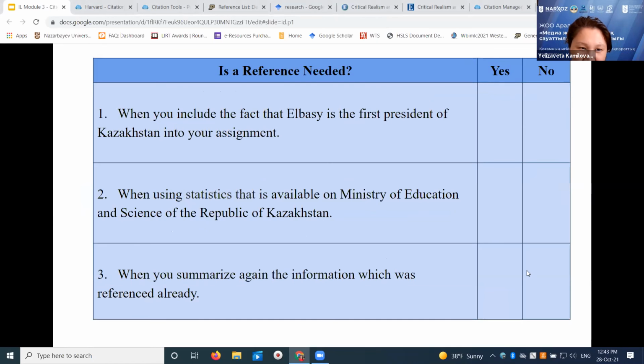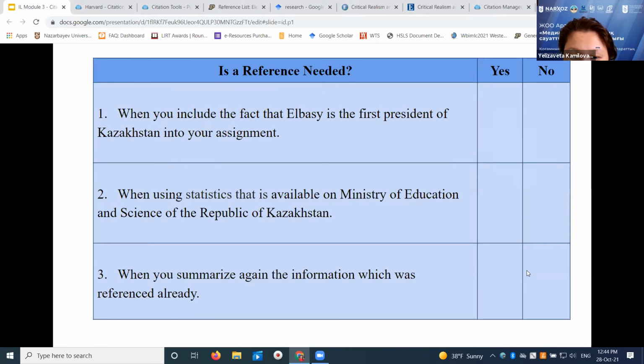And the last question. When you include the fact that Nazarbayev is the first president of Kazakhstan into your assignment, do you need to cite it? No, mostly no, okay. When using statistics that is available on the Ministry of Education and Science of the Republic of Kazakhstan, do you need to cite it?